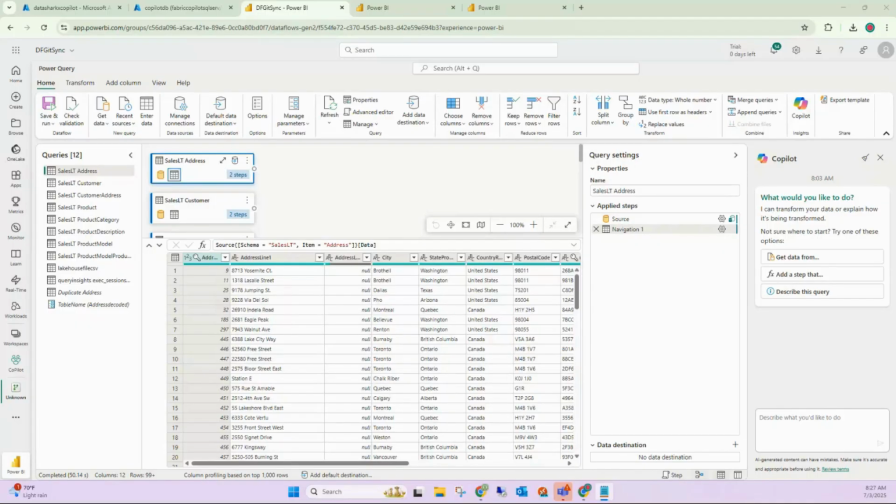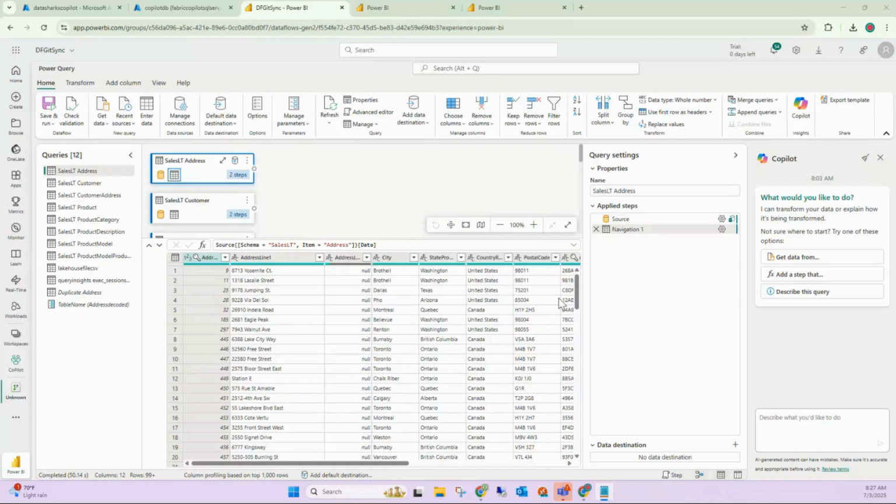Now, as I had stated, Copilot is basically a Gen AI tool, correct? So with leveraging Copilot in Dataflow Gen 2, you can generate new transformation steps for an existing query itself.